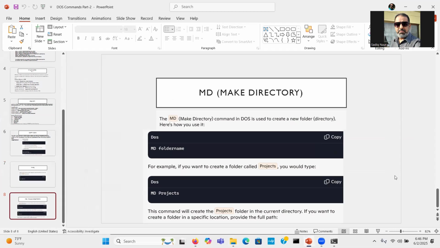How to do that? You will simply say MD, the folder name, wherever you want to create it. So the MD command, make directory in DOS, is used to create what? A new folder.